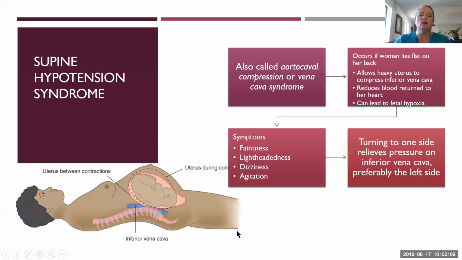I like to show this picture because this is what we call supine hypotension syndrome, or vena cava syndrome. And so this is why we do not recommend that pregnant women, especially second trimester on, lay flat on their back, because you can see that this baby is laying on this vena cava, and that is going to affect the mother's ability to circulate her body and the baby's body. So if a mom wants to lay on her back, we just put a little bit of a wedge here so that she's slightly tilted, so the baby's not pressing on that vena cava.